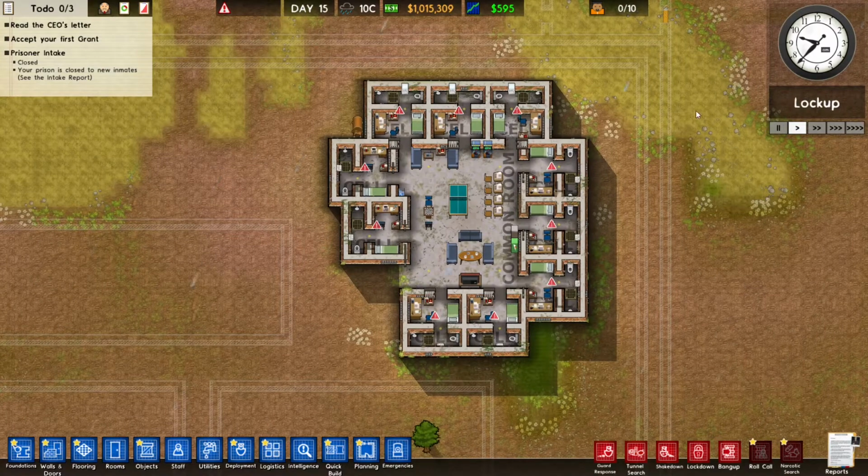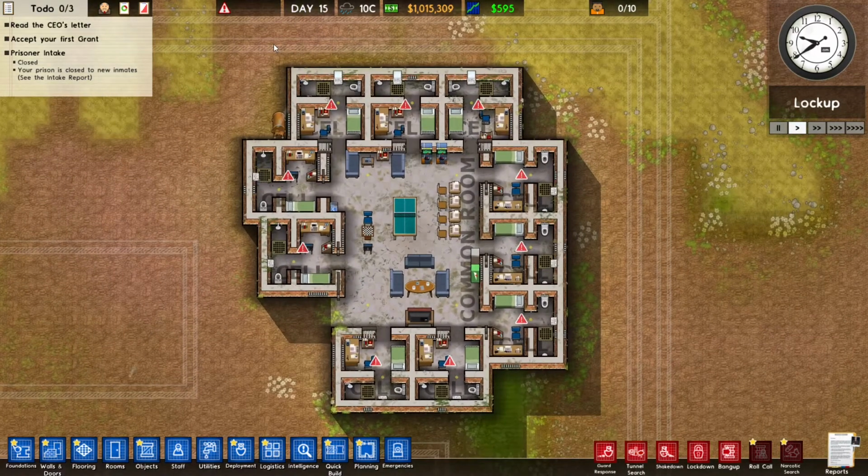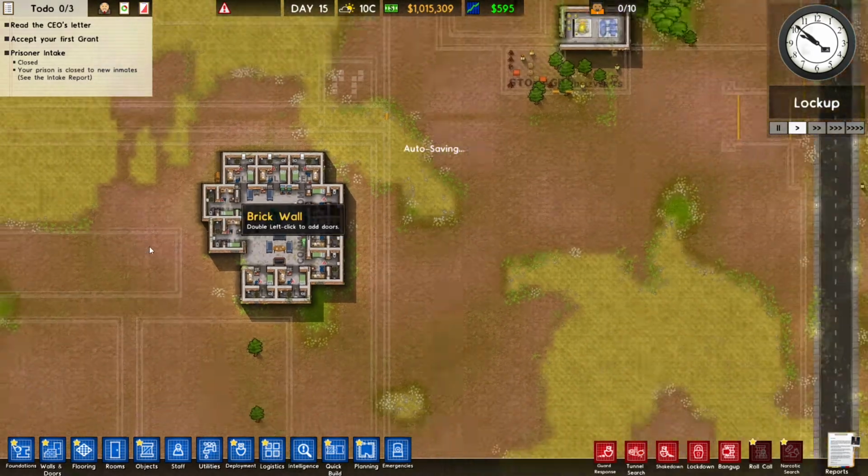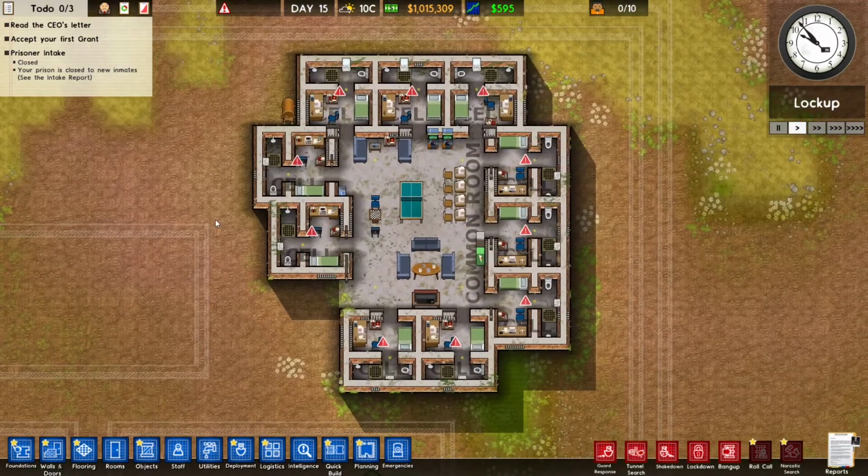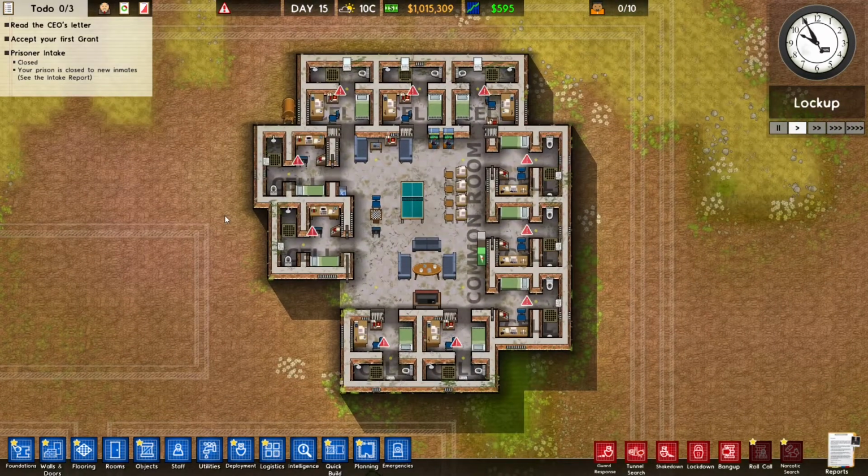So the prison that I'm building is going to be based on the Swedish model. People are going to have a lot of freedom. It's going to be reform based. It's not going to be punishment based. So when people get out of here, I don't want them to come back. I want them to go live their lives, have a happy life. This is going to be a reform based prison. That's what I'm going to try to do.